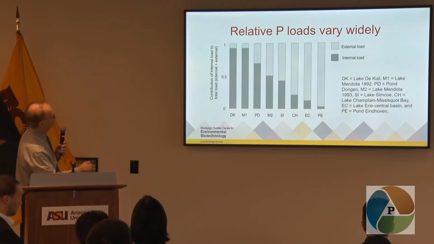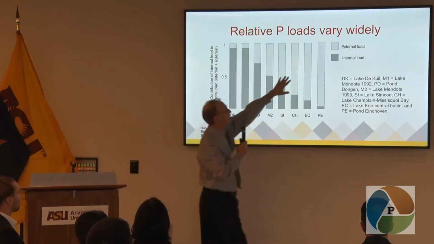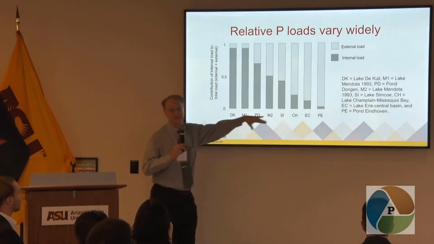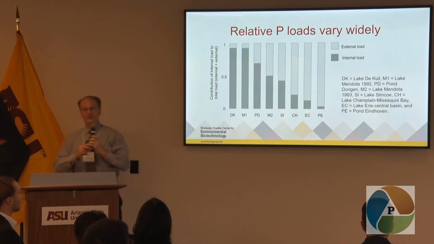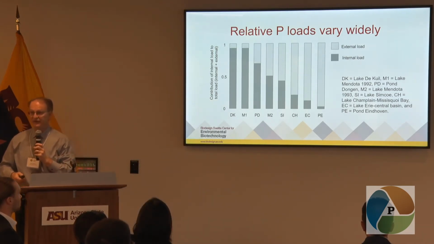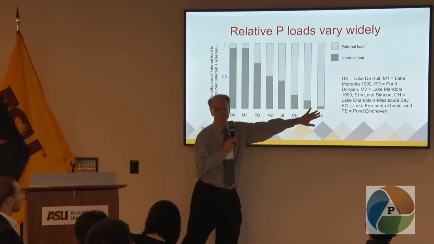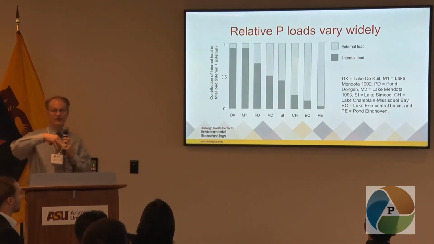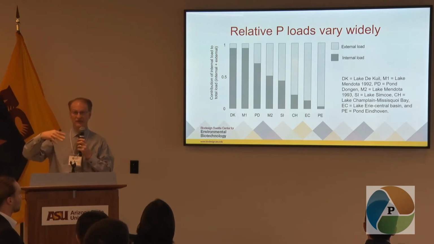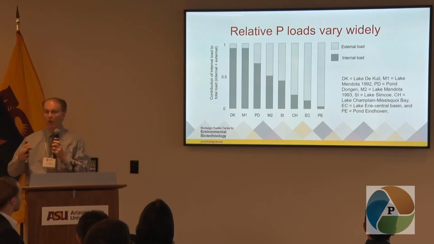And the bar chart is the contribution of the total phosphorus load, and basically it's divided in 2. So you've got in the light bar, the external load. These are things that are coming from the fields or coming from the streets. And then the dark bar is the internal load. This is the recycling from the sediments. And what you can see is that the sediments range from almost all of it to almost none of it. So depending on your setting, you're going to have to either deal with sediments, or you're going to have to deal with the external loads from, say, the fields, or in many cases, both.